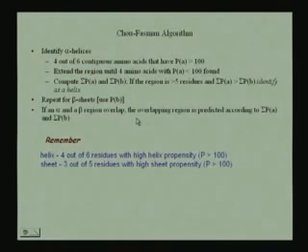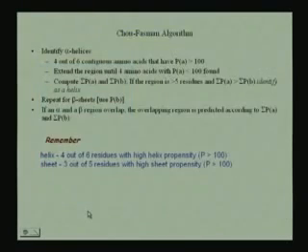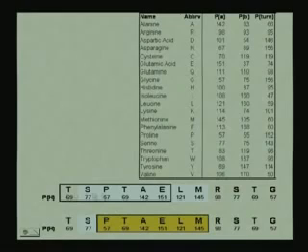Okay? So, what do we need? We just need to have that table to figure out where our helix is going to be and where our sheet is going to be, and the rest of it is going to be coiled. There are turns also. You have a turn set also here, a beta turn here also. Okay. So, this is our table and this is our sequence.